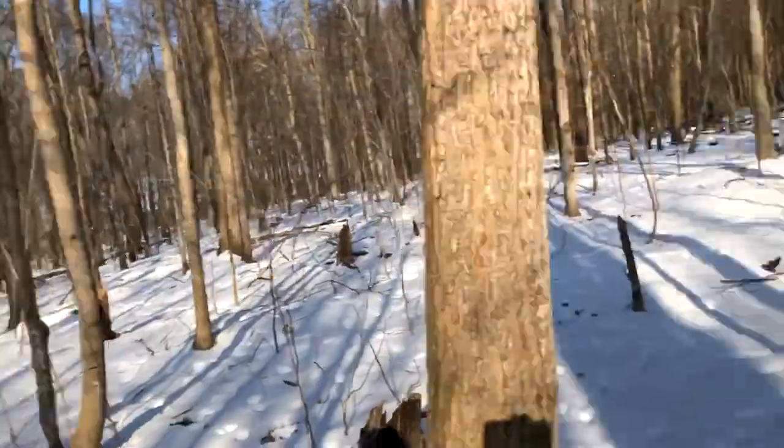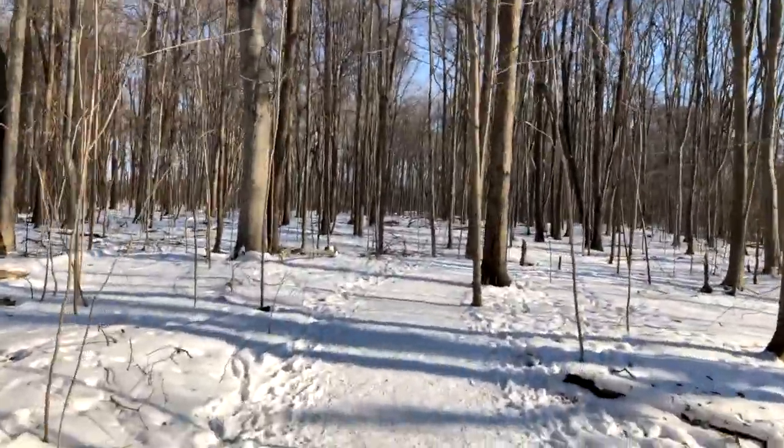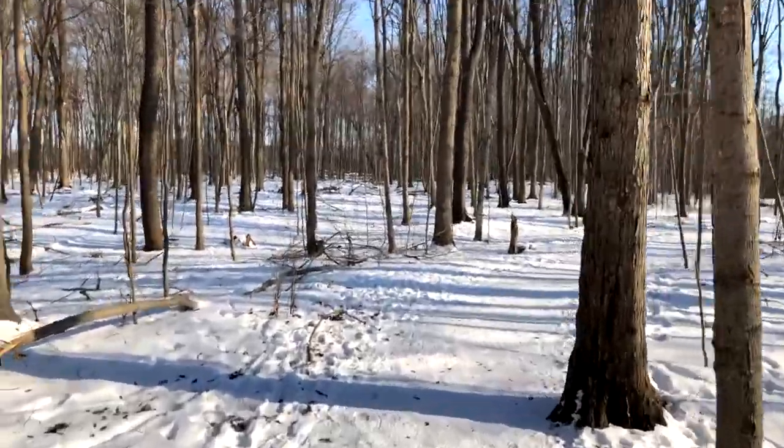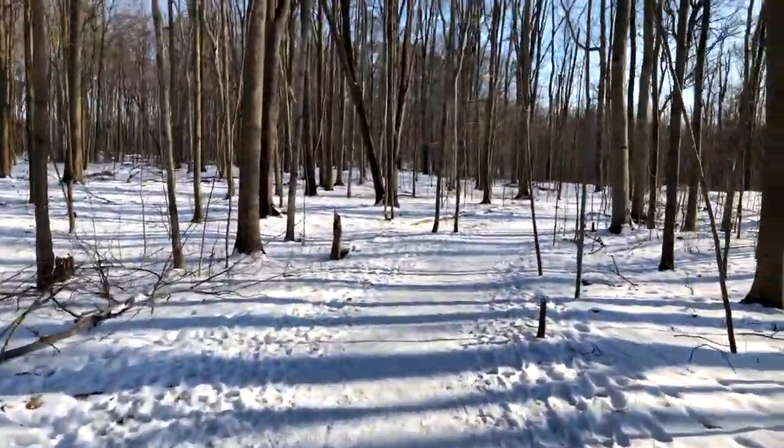So this first shot, I'm just using my iPhone just on a selfie stick, no stabilizer, just walking down this trail. It's a bit snowy, a bit slippery. I'll just turn the phone around here. There's a shot going forward, and like I said, I'm just hand holding this. So, you know, it's a bit bumpy, and what I'm going to do is retrace my steps, put that camera on the gimbal, and then you'll see how much smoother that shot can be.